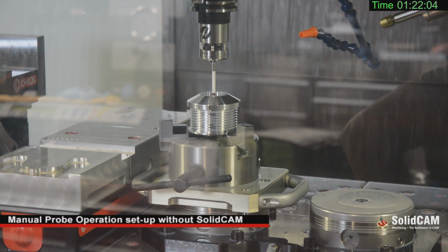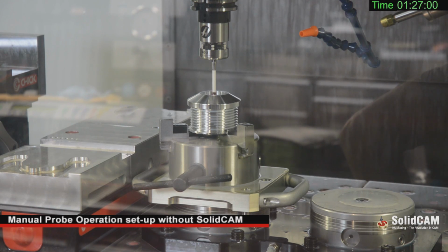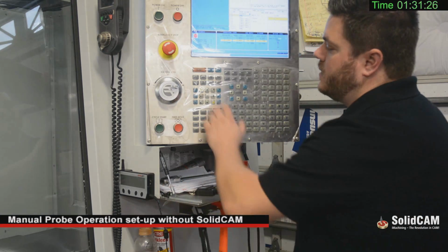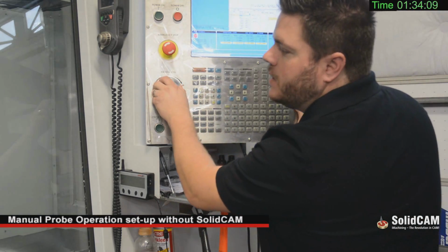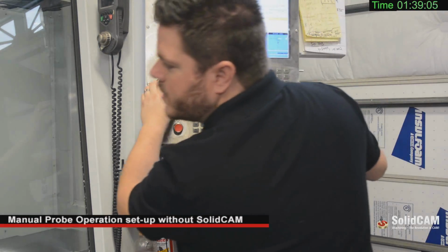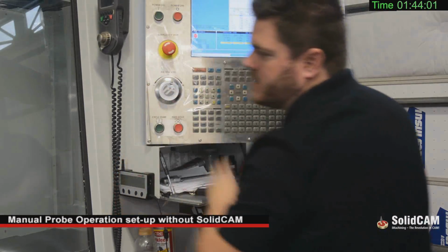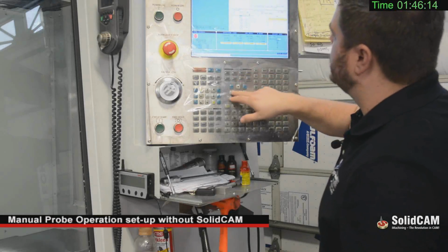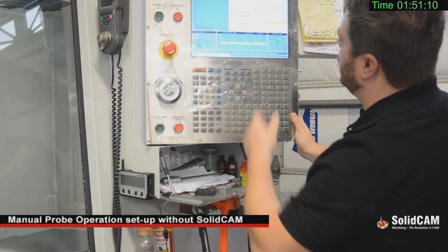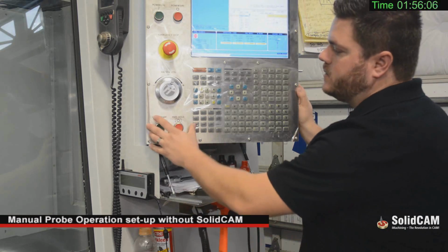And that final beep indicates that the data is saved into G54 for X and Y. Now all we have left to do is to find the Z. We're going to move our probe out of the pocket and over right above the top plane of the part, and then we're going to record the Z using a single surface. So we're going to do a single surface, and we're only going to travel in the Z distance. I will tell it to go roughly 200 thou, and then we'll go cycle start.